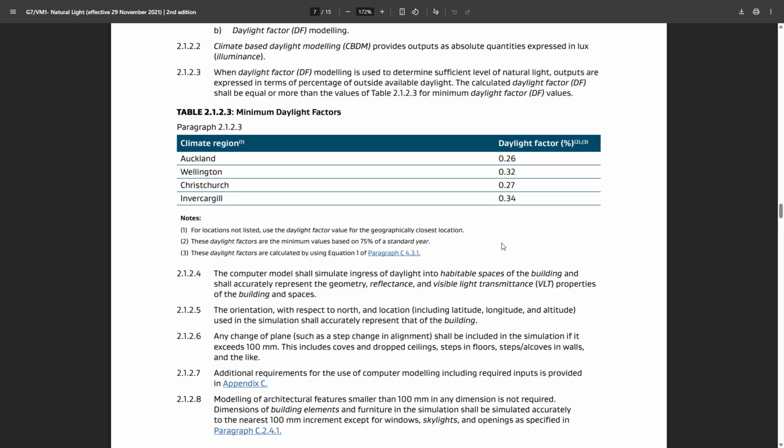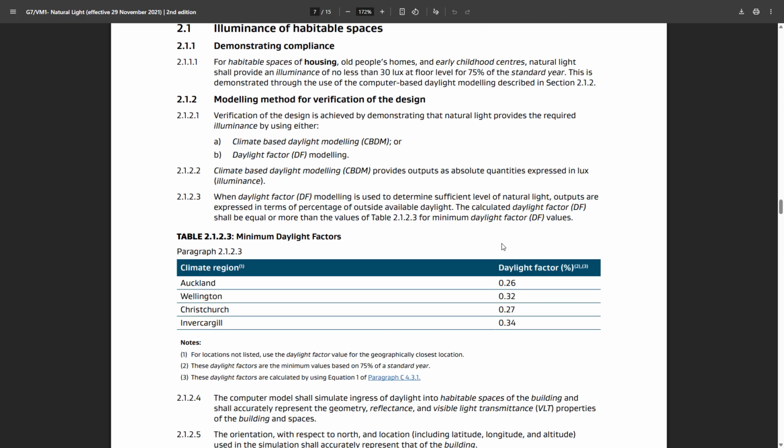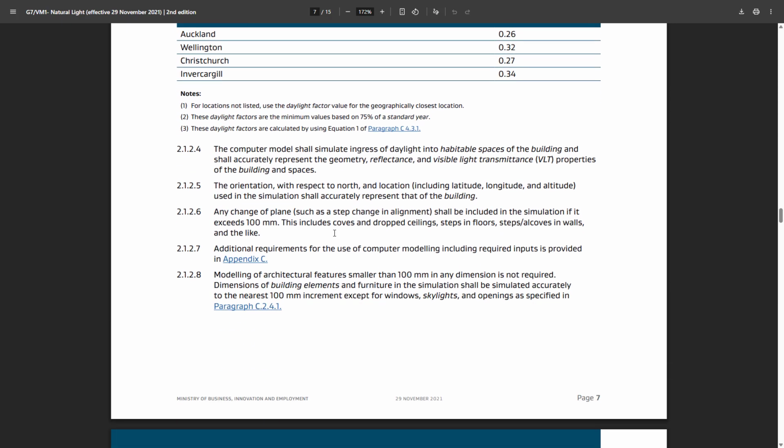So this is not really looking at the quality of daylight across the space per se. This is a very different convention when it comes to daylight modeling, which is normally looking at quality of light, not minimum levels, but it is what it is.